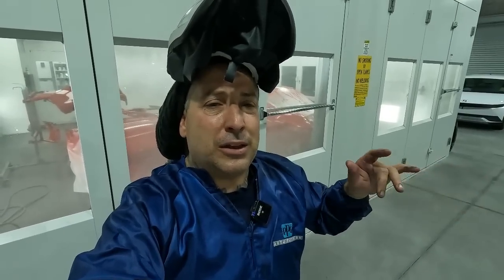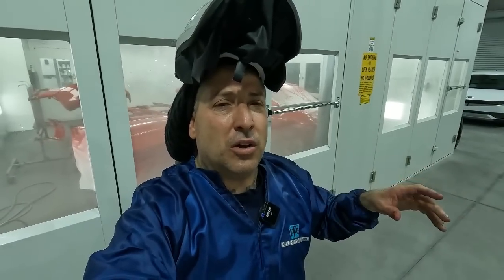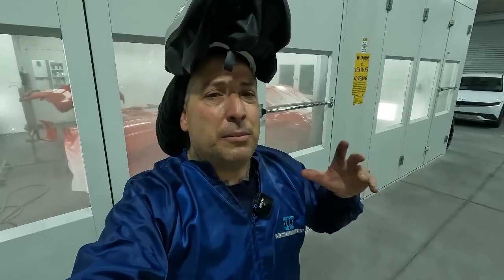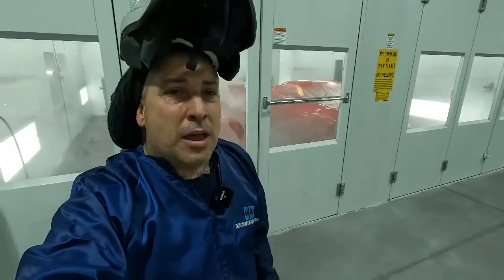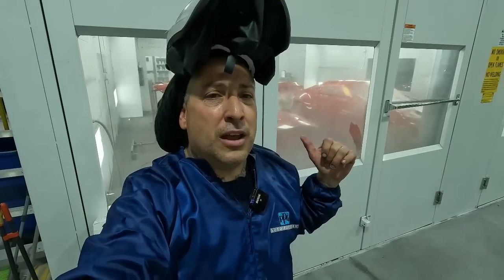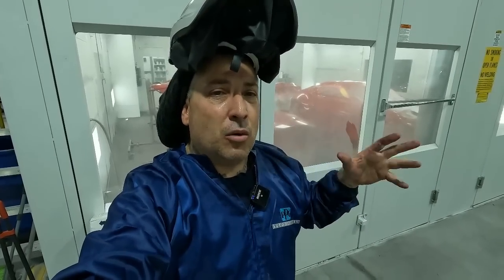We're gonna assemble the car, and then we're gonna show it to you guys all finished up out front, because I know a lot of you guys say you wanna see the finished product. So we're gonna get it all assembled. We'll get it nibbed. We'll get it out front, and you guys will let me know what you think of it. So I hope you guys like these videos so far. Make sure you stay tuned for the last one of the final build on this one here and what we do to get these things all ready for the customer.